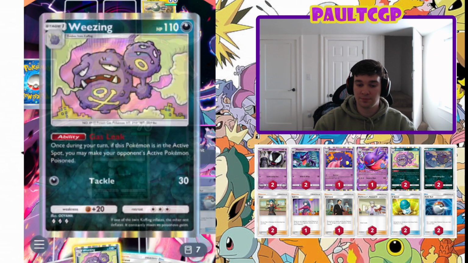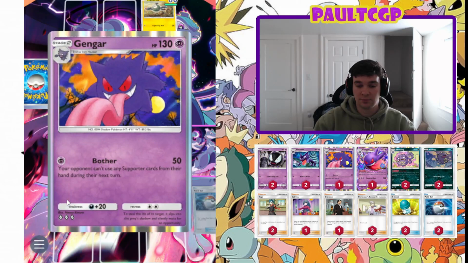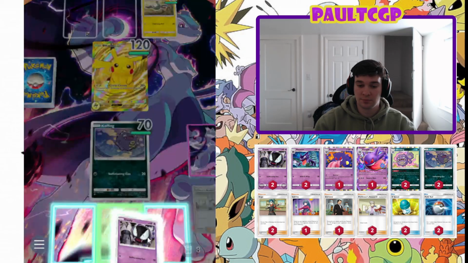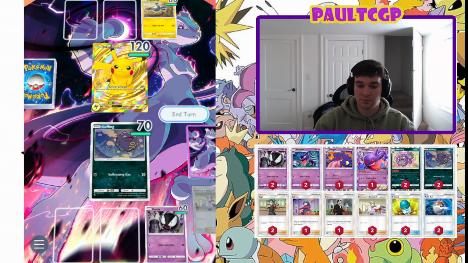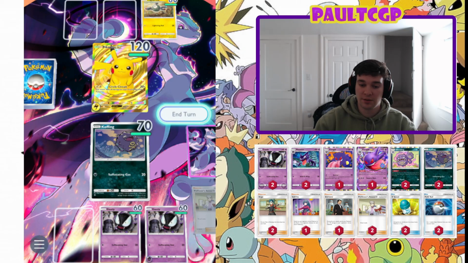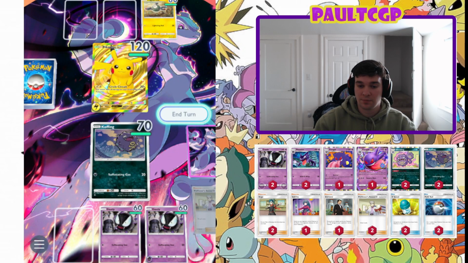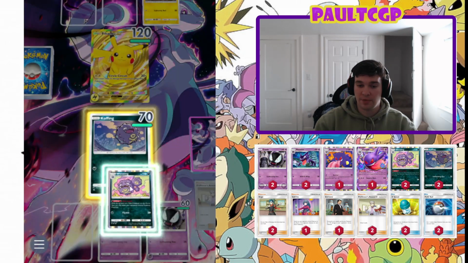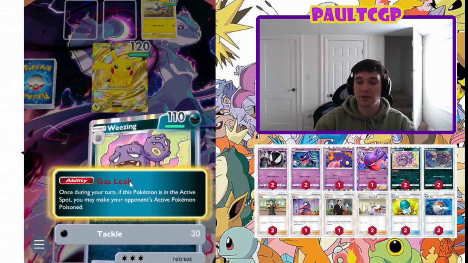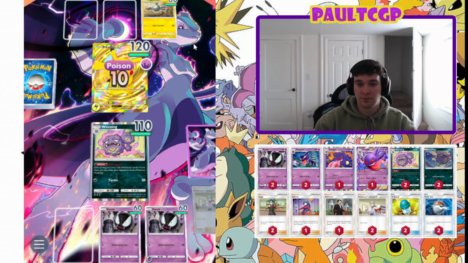As long as we have like an X Speed or something, we'd be fine. Put out a second one, so we can go ahead and hit our energy there. I guess we can go ahead and hit him with, well... One thing we may get stuck with is Weezing. But that's okay, we'll just go for it. Go ahead and do a little bit of chip damage on him.